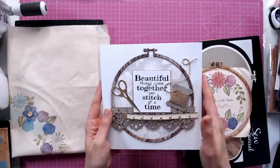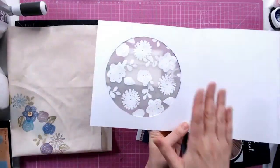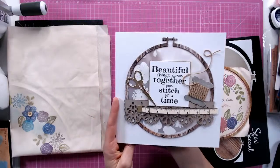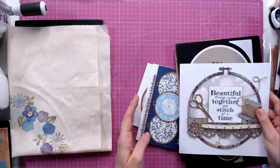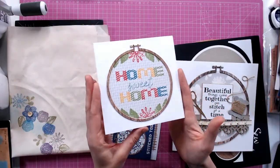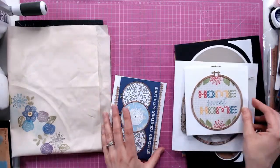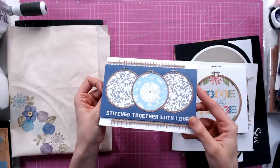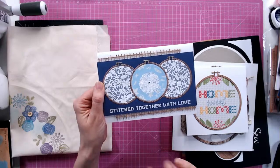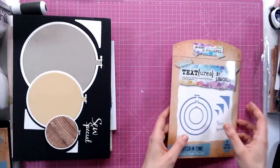These are the larger ones. You can see when you put it into an 8x8 card, I've used my creative nesting dies there to cut a larger circle into the back of my card and place that there with some parchment. So that's really pretty. And then we've got the middle size one, that's the 5" by 5" one, just Home Sweet Home. Everything here is using this collection, so if you see anything you like, we'll come to it in just a moment. And there's the smaller ones. I like to put them all in a row, a few of them together. So that is the embroidery hoops there.